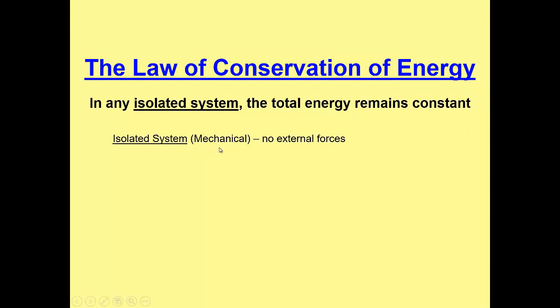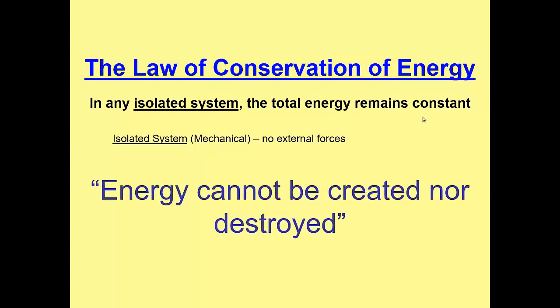If our system is mechanically isolated, if there's no external forces, then the total energy remains constant. And so we can compare one point to another and use it to make predictions about things. Now, this is probably how you've heard this being said before: energy cannot be created nor destroyed. That's the more traditional way of saying this.